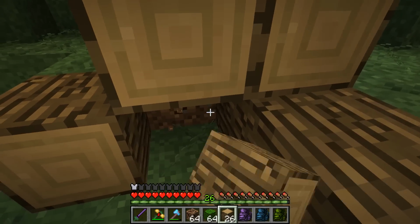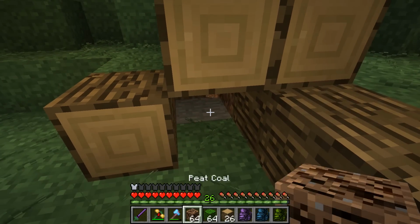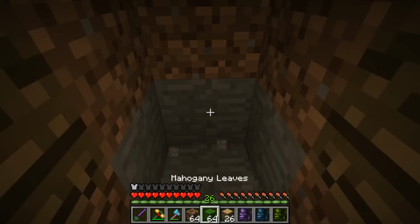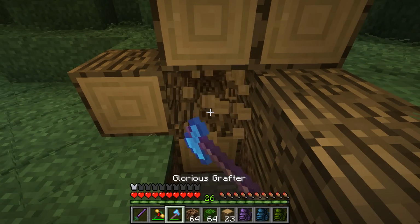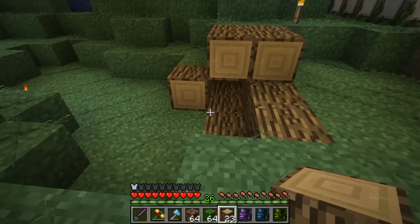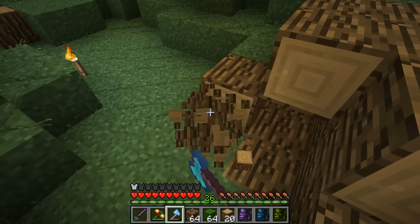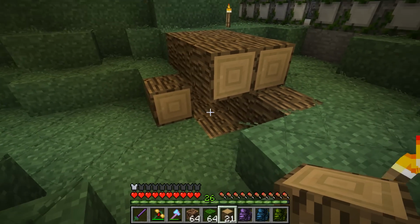All right, so we can come back, like remove that a little bit. I think that's actually pretty cool. Maybe come down. Come on. There we go. Ooh, maybe come down and we'll do this. Ooh, now we're thinking on all cylinders. Because if we clear this out, then it looks like a little empty hollow that the little fishies can swim in. And I think we'll actually do this. And yeah, let's do it like this. Because then I think the fish are more likely to swim in it.